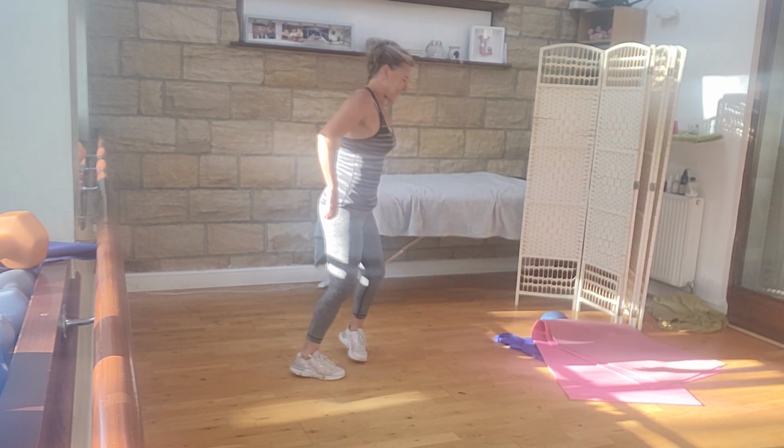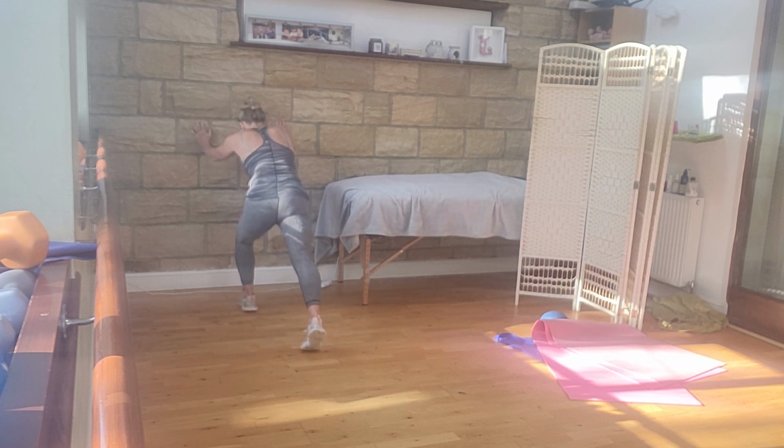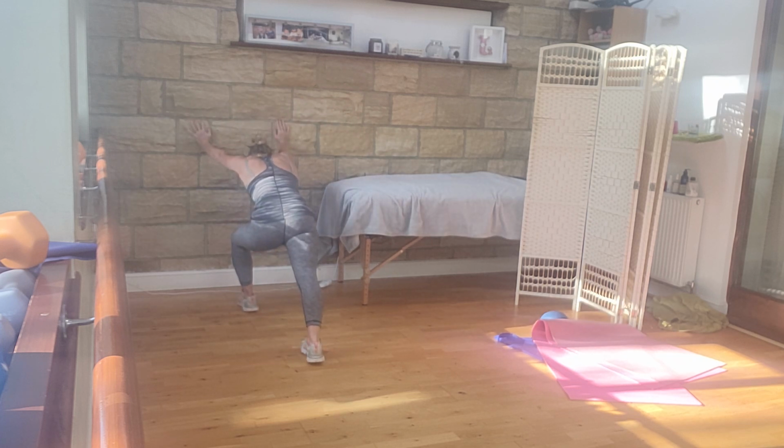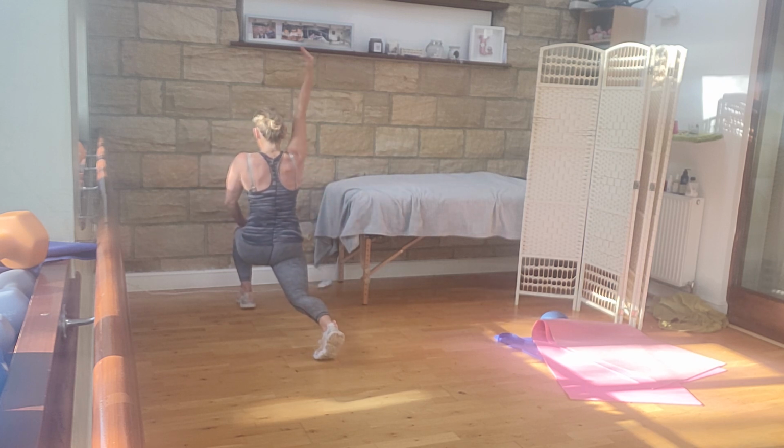And just a nice calf stretch. So it's good if you want to go into a walk. Take the back leg, really drive the heel into the mat. Hold. In this position, you can lengthen the leg a bit more. Bend the knee, just reach up, tucking the tailbone to stretch the front of the back leg, the quads.